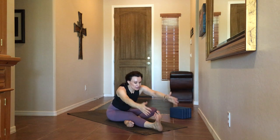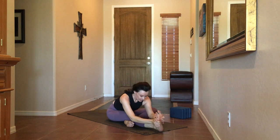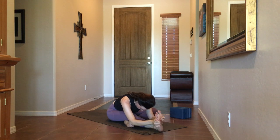We'll angle over the right leg, reach for the toes if you can, extend through the spine, and then sink in. So for me, I feel it more into my right leg and the outer right hip, and a little bit into the low back and left hip. One more full breath. And we're gonna go ahead and inhale on up.